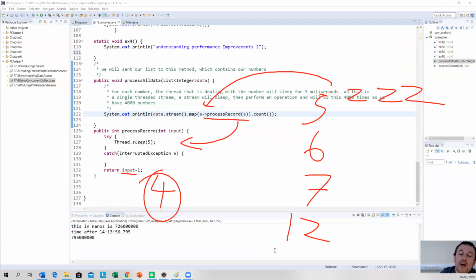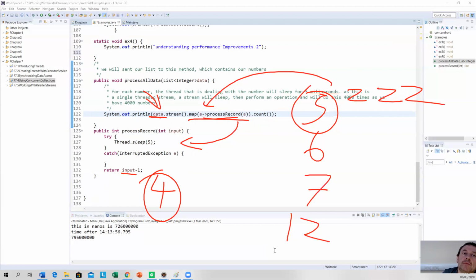Now, if you want to do something with the number or do something with the value inside the stream, you use map. Because map doesn't change the original number. It produces a new number. Do you understand that? So map doesn't change the original numbers inside here in data. Map produces a new number.